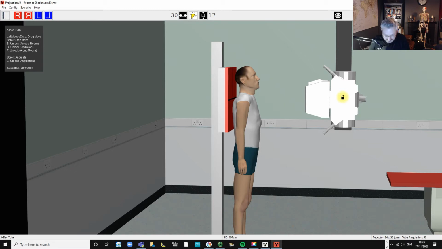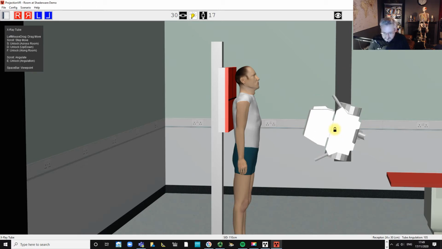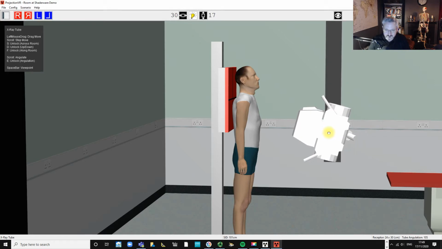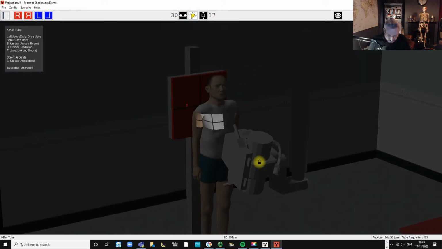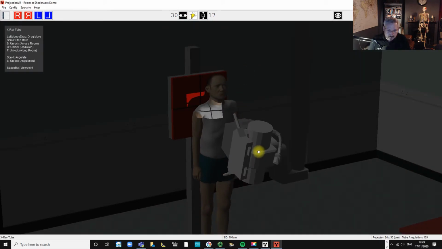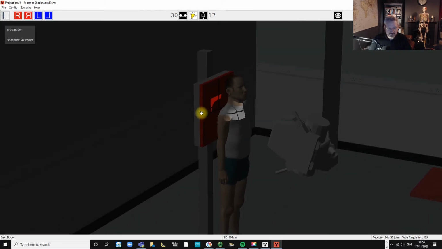So what we're going to do is we'll do a 15 degree, so that means 105 degrees. So that's 15 degrees angled up, and drop the tube down and bring the tube in because we need to stick at 100 centimeters. Source image distance 40 inches, and then collimate and raise the tube to within. Everything else remains the same. We're in the mid-clavicular line.